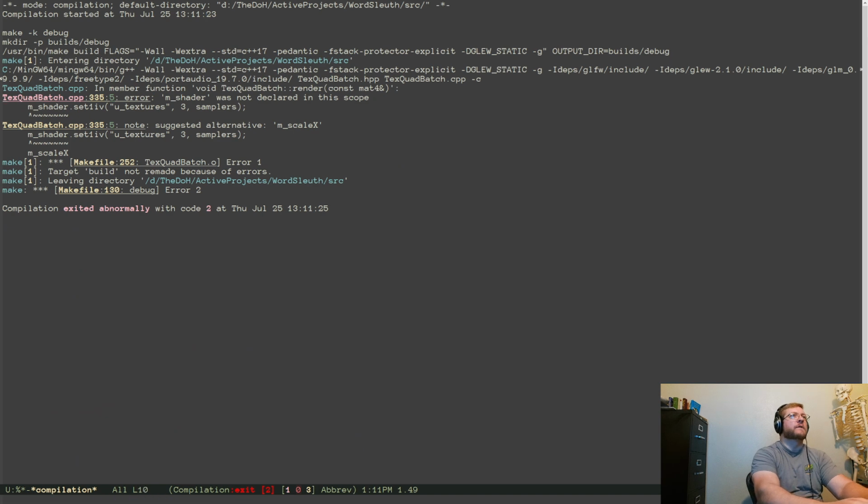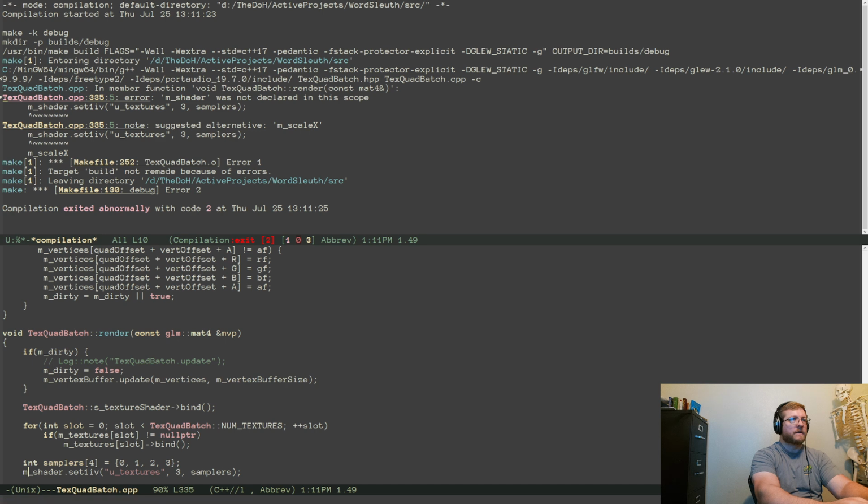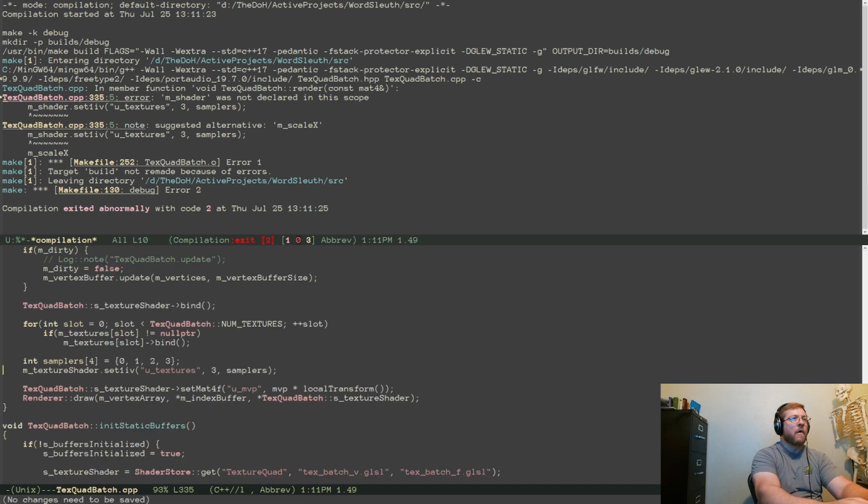M shader was not initialized because we call it texture shader, which maybe we should rename that.